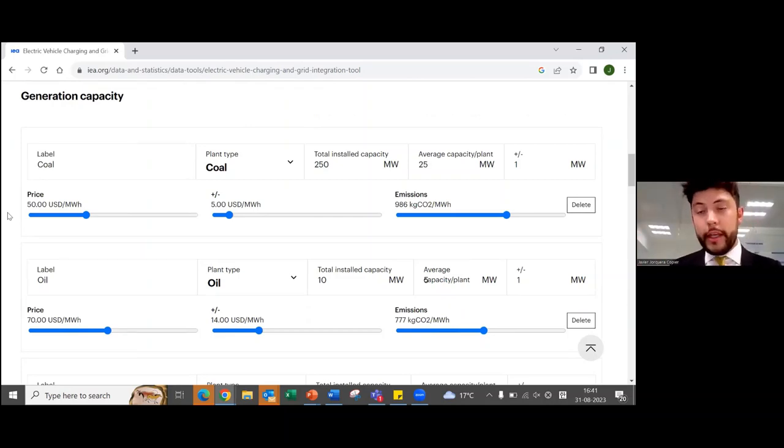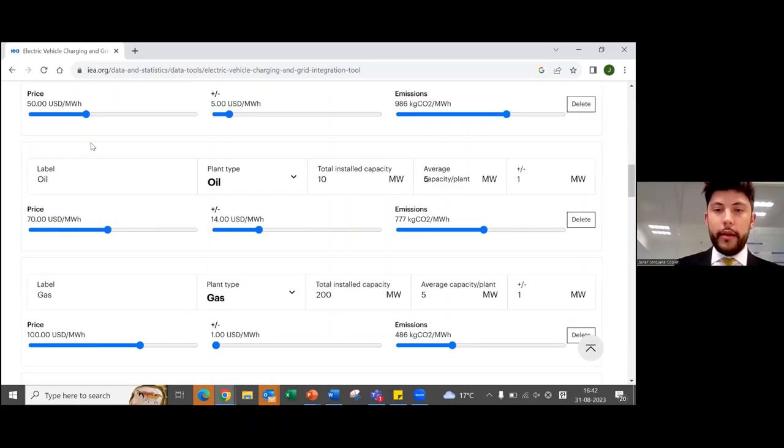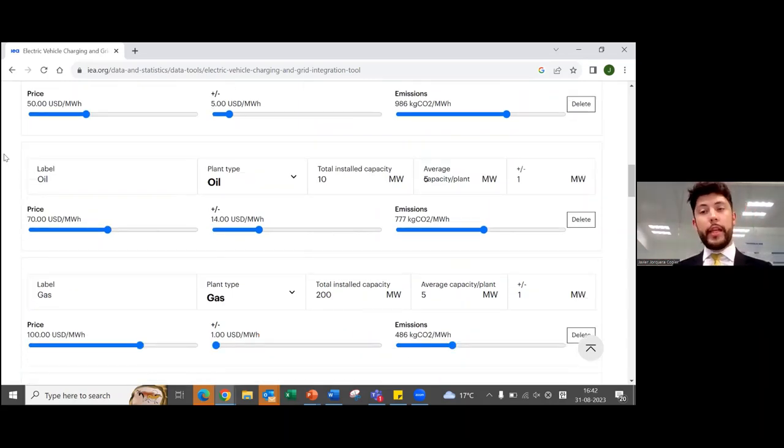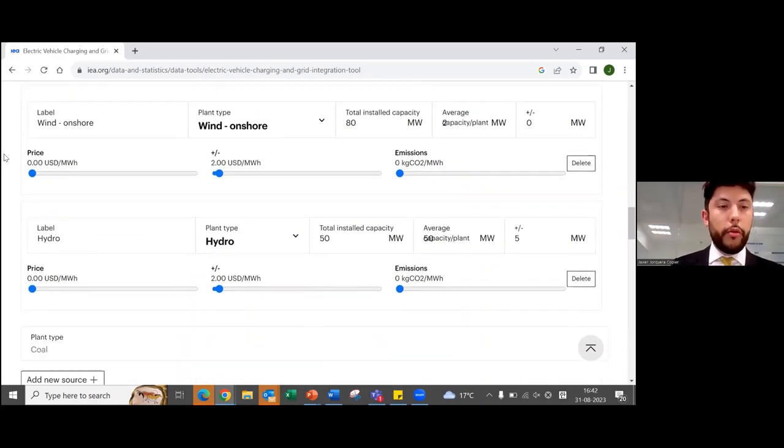As I was saying, because the emissions depend directly on the electricity mix, which plants the area has, here you can define, for example, the prices of each generation type, its capacity, what emissions it produces per energy unit generated, and so on. So in this case, you can modify this to have the most accurate estimate possible that is also suited to the area you are modeling, whether it's a small country, a big country, a region, or whatever it is you intend to model.